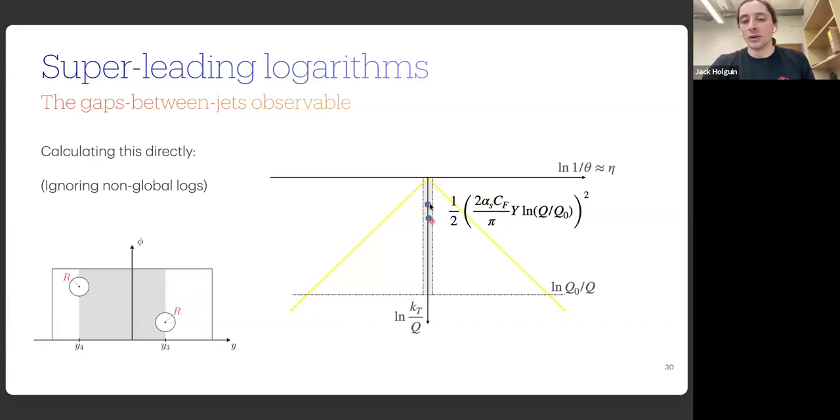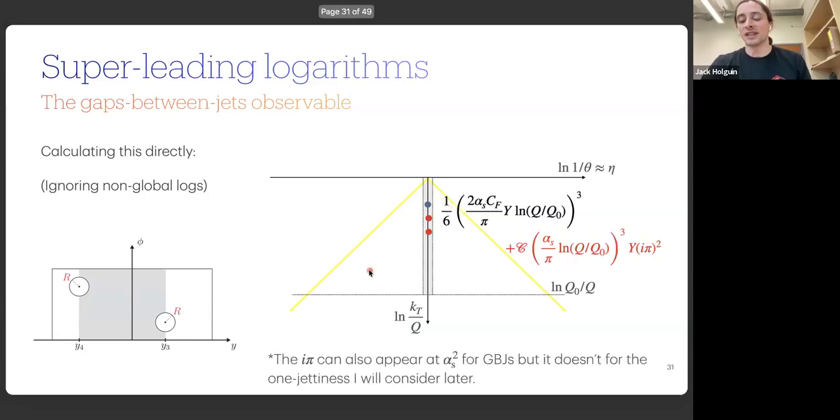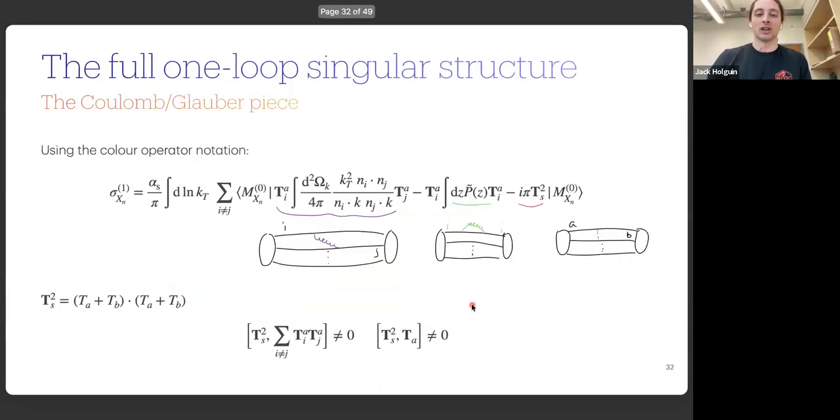Now, if we do this with two gluons, we just get the same thing squared divided by two. That's, again, the exchange symmetry because they're bosonic. That's the 1 over n factorial. But if we go to three gluons, we get an extra term. And this extra term is coming from these Coulomb or Glauber exchanges. So we get what we'd expect, plus this other term, which depends on this factor i pi. So it's clearly complex. Now, let's look a bit more carefully at what's going on.